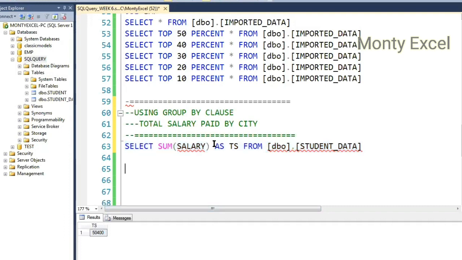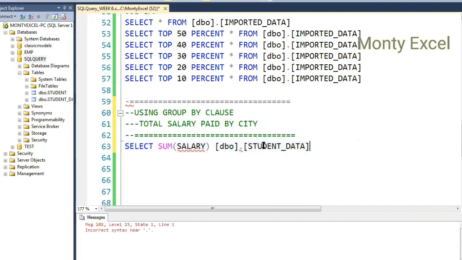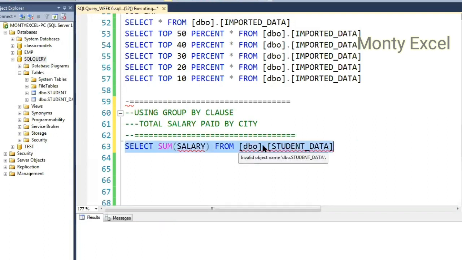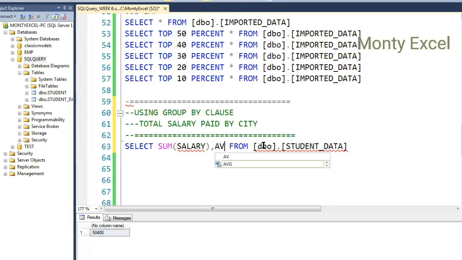Before we go for a group by, let me do some more things. I got the sum of salaries. So select sum of the salary. Can I get average salary? Let's say average.